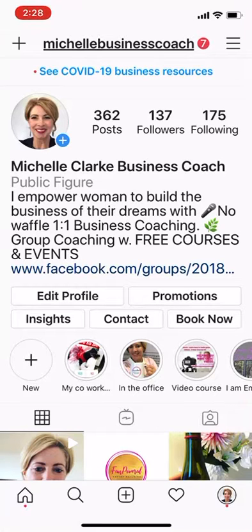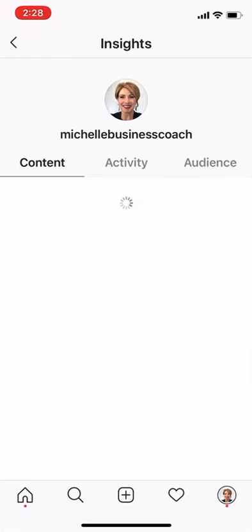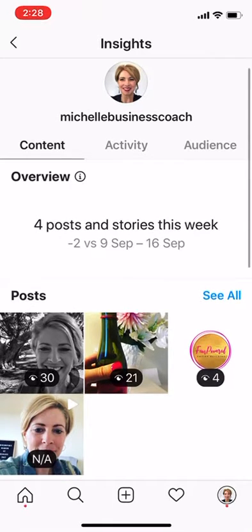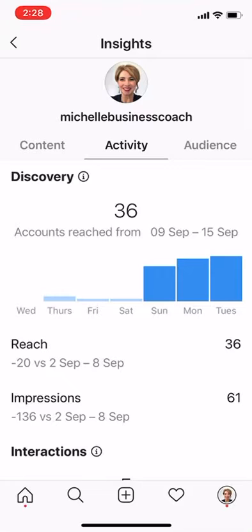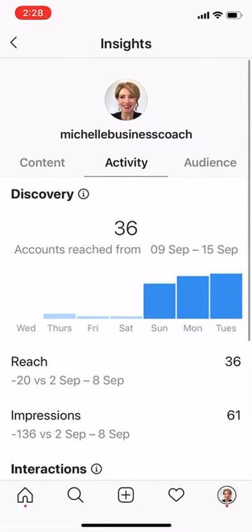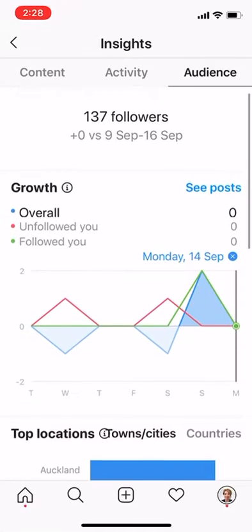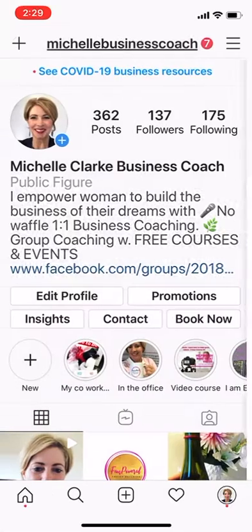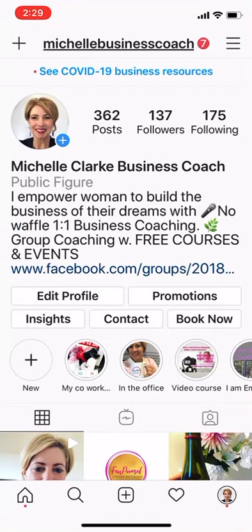And when you want to edit your profile, of course, you've got edit profile there. You can add a book now button to Instagram, which I haven't done yet. And insights is where you go to find out what's happening with your posts. Activity. So this is kind of like your analytics, if you like. What's your reach, what's your impressions, just like in Facebook. And your audience tells you how many people you have added or lost over time. To be honest, I don't get too much into it. I don't really care. If people follow me for the energy, that's awesome.